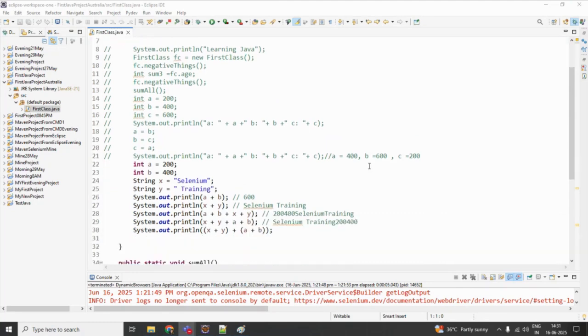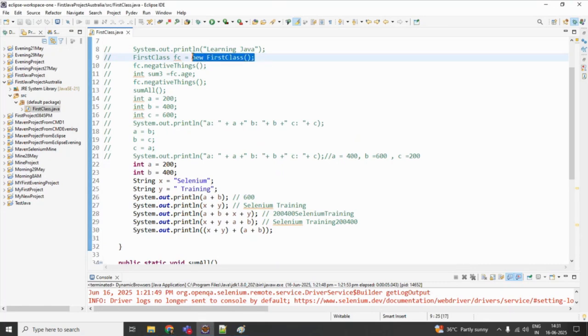So first of all, what is the important thing that we have done? What is an object and what is an object reference? When I say make an object of the class, you have to say, this is how you make an object of the class, by using the new keyword. And this is a reference to the class. This is not at all the object.